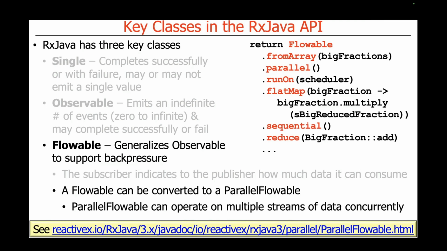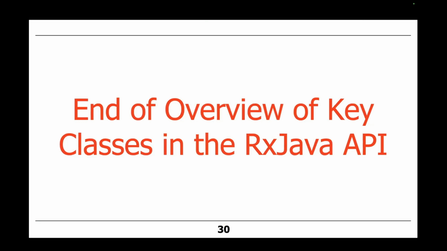It's about just a teeny weeny bit more ceremony than parallel streams, but the benefit is you get asynchronous processing sort of for free, or at no extra cost, by being able to use parallel flowables. So we'll spend a lot of time talking about them. They're very cool, and that will help structure many of the method implementations in the skeleton for assignment number 5. So that's the overview of key classes in the RxJava API. And of course, we will go through these in more detail very soon.